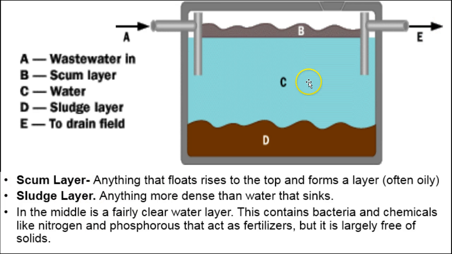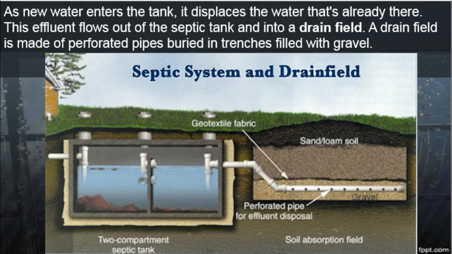So it's been filtered of the actual solids, but it's not really been filtered of a lot of the contaminants that might be in it. What happens is as the water comes into this tank, it pushes out the liquid that was already in the tank, and you can see the pipe comes down into the middle of that liquid layer, so that it's below the scum, above the sludge. A lot of these tanks have 2 or 3 or 4 chambers, so that this happens over and over, and that can help to filter it a little bit more.